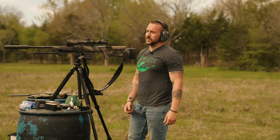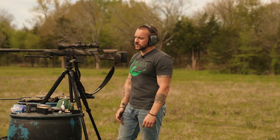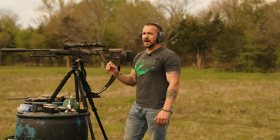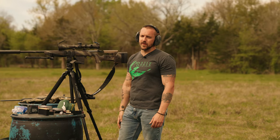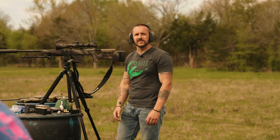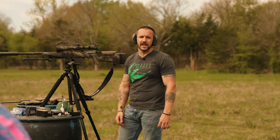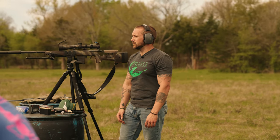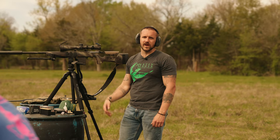The main difference between 6.5 and .308 is if you're looking to get into long range, the 6.5 flies a lot faster, which means you're going to have to make less adjustments with range — it's not going to shift as much as it's traveling further. Whereas with a .308, my adjustments are a little bit more drastic and the wind's going to have a bigger effect. But it's a really good training round, and it's plentiful — you can find .308 anywhere. Not to say you can't find 6.5 anymore because it's pretty popular. I guess I was kind of a sadist and wanted to have that wind effect — that's kind of why I went with that.